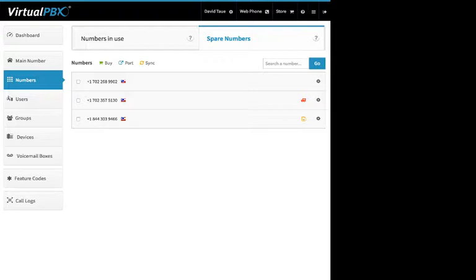in order to port. If it's a wireless phone number, i.e. you have a Verizon cell phone and you want to move that to your Virtual PBX account, couple things to keep in mind. First and foremost, when you port that Verizon cell phone number over to us, or any cell phone number over to us, that cell phone will no longer have a phone number associated with it, which means that cell phone will not work once the port completes. So if you want to keep using that cell phone, you need to work with your current cell phone provider to make sure there's another number in place that you can then use, so you can keep using your cell phone.